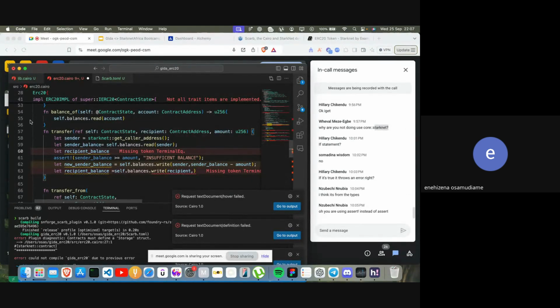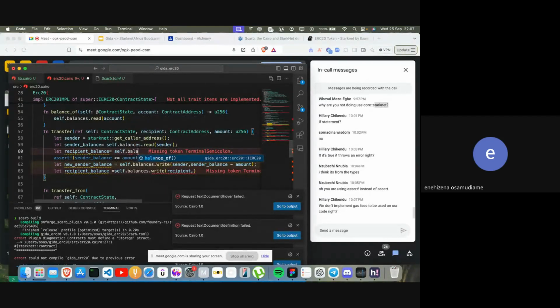Recipient balance is equal to self.balances.read, and we pass the recipient address that was passed to the contract.